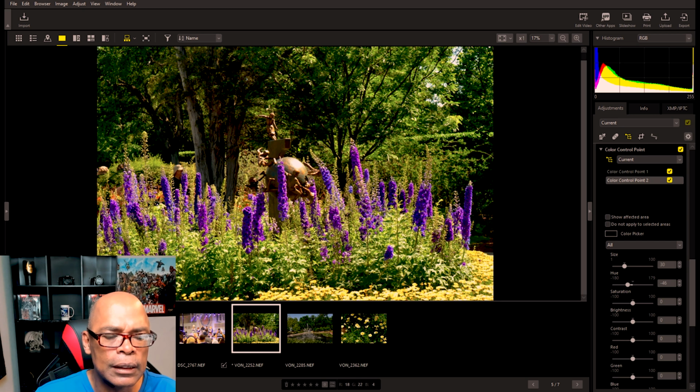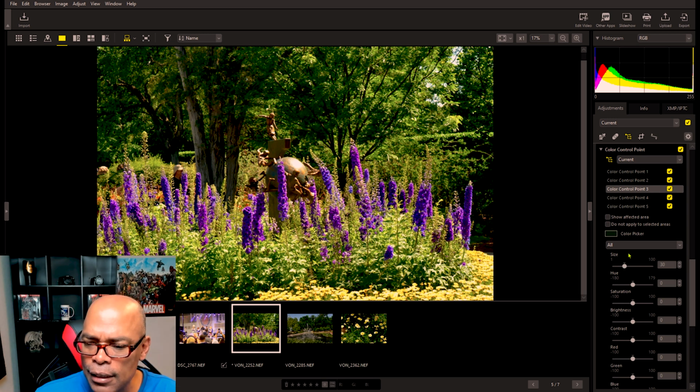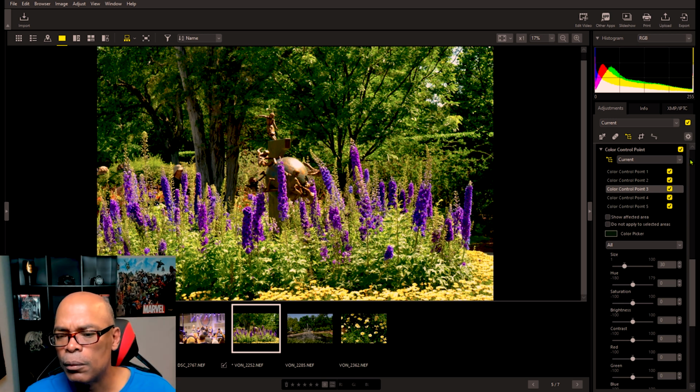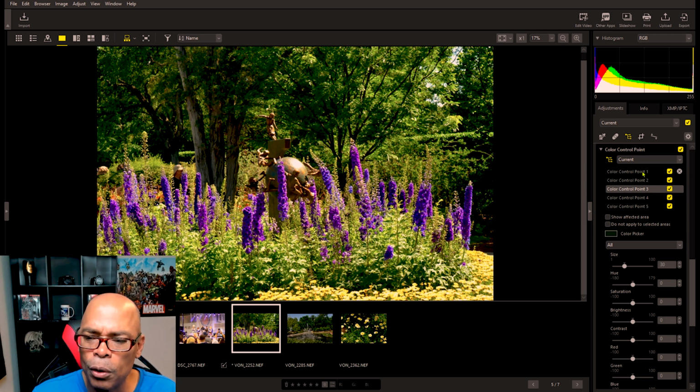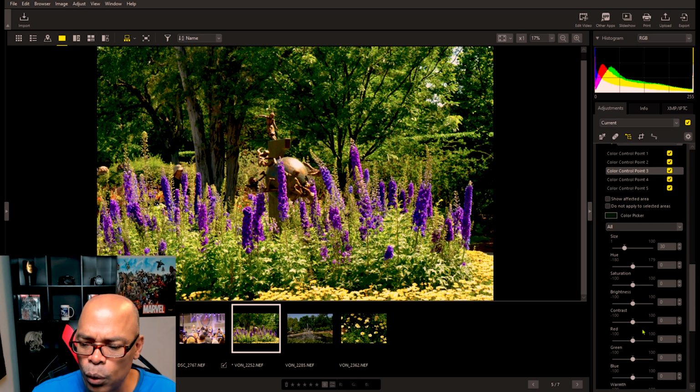I want to increase the saturation of this photo right here. As you noticed, it sets different points that you can adjust. You can change the size of the box. See, color control point 1. You can change the size and the hue of each one.